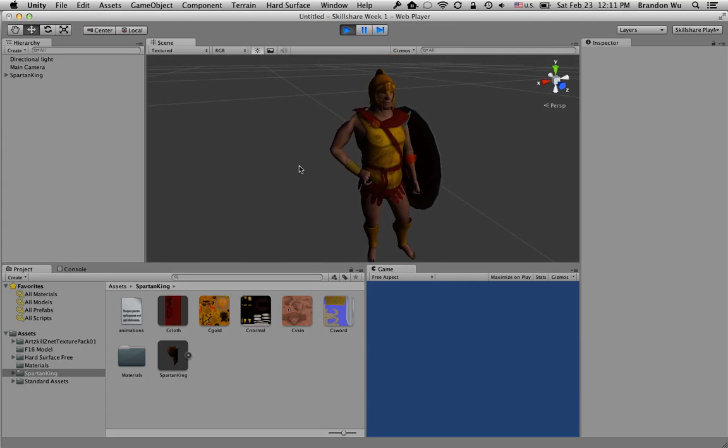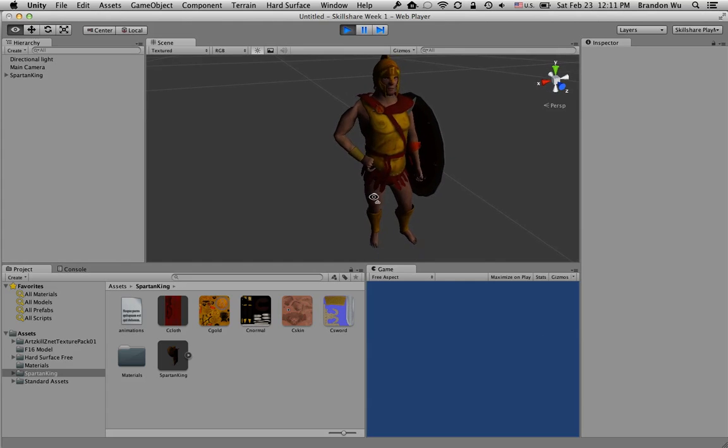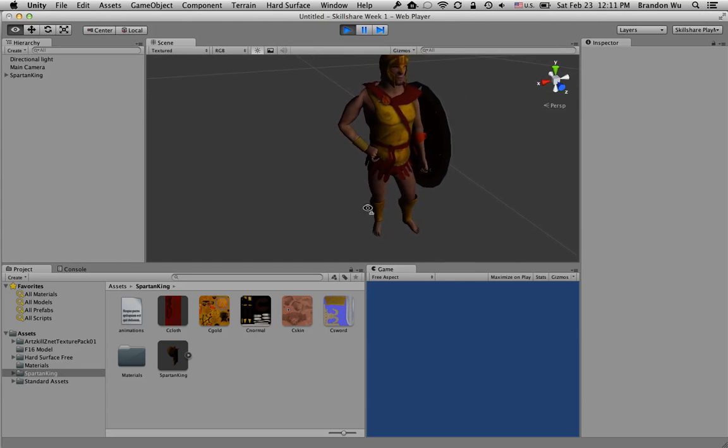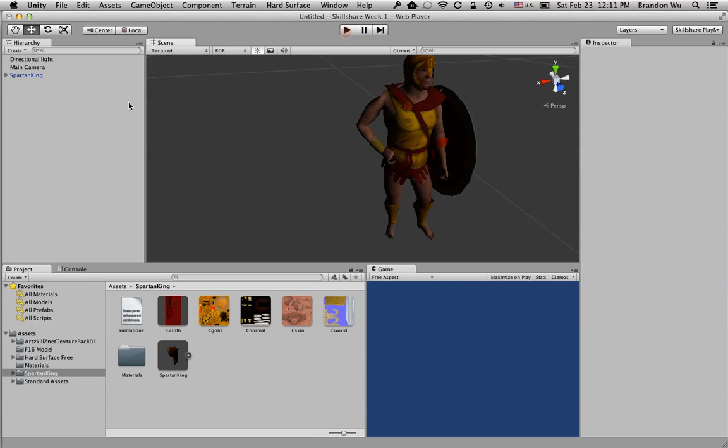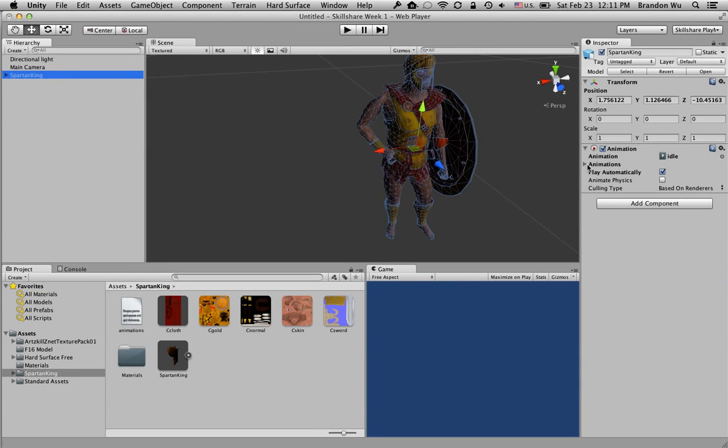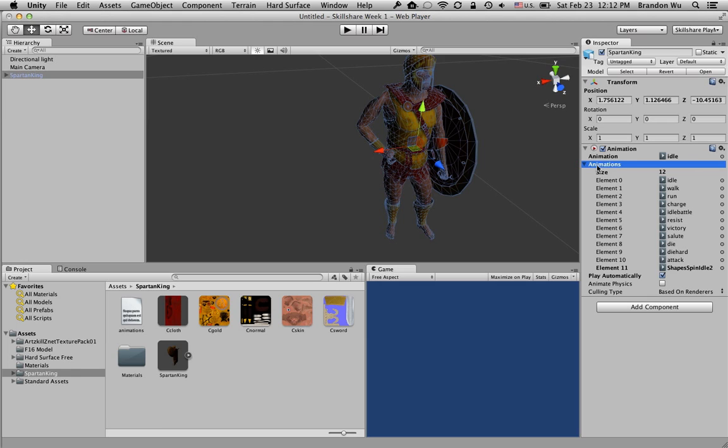Okay, now you can see that he is looping, not perfectly. There's a problem towards the end, but let's not worry about that. So that's the idle animation, and then in this animation component you have this animations array, and you can decide how many animations you want to have on this character. On this particular setup, it's got 12 different animations, and when you are creating the interactions, you can call different animations, and this character will go and act it out.